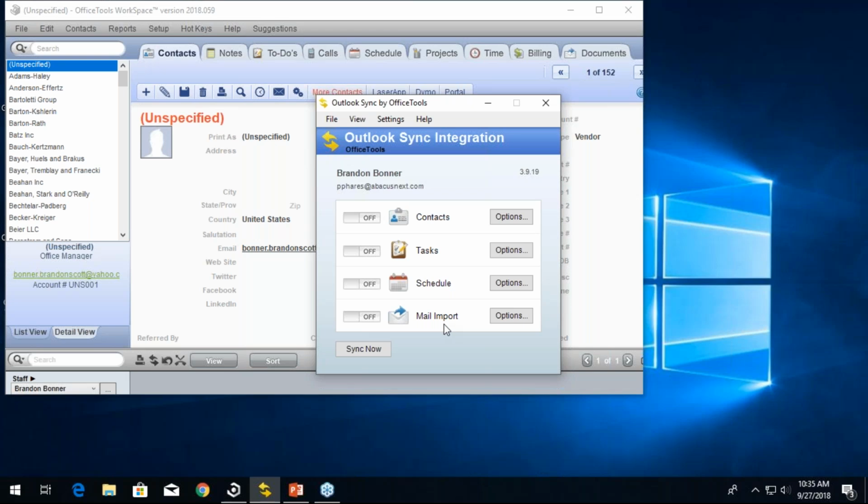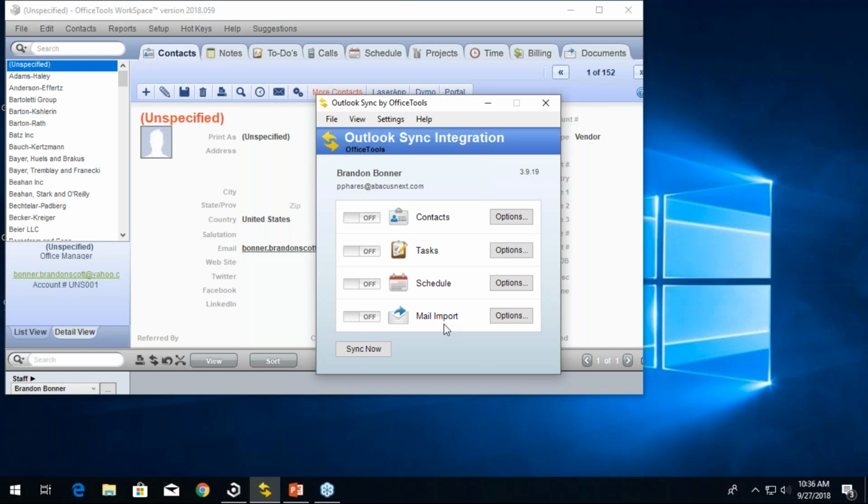Which means that each person, each staff, can actually have different components of the sync running. So if you have a receptionist sitting up at the front desk who doesn't really have appointments, who's not really receiving emails directly, they don't need to run the sync. But the partner who's got all the scheduled appointments, he has all these emails coming in, then that would be a good reason to run the sync on their computer. Okay? So you can pick and choose, and I want you to remember that, because a lot of people call in, they say, well, we set up the sync, but it's not running, we're not getting this person's schedule into their Outlook. That's probably because the sync tool is not running on their computer.